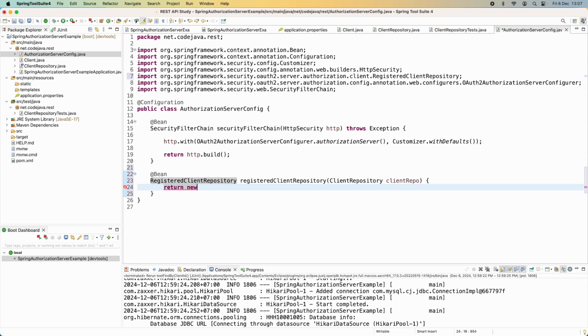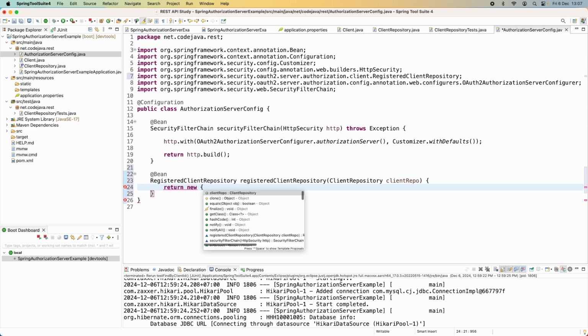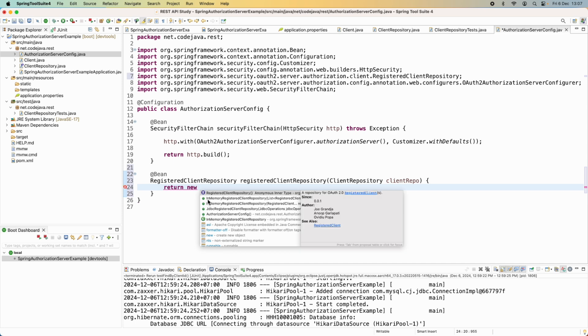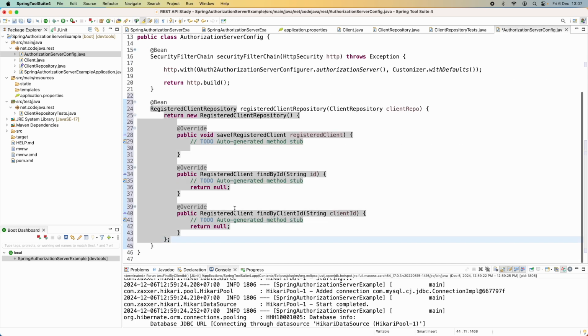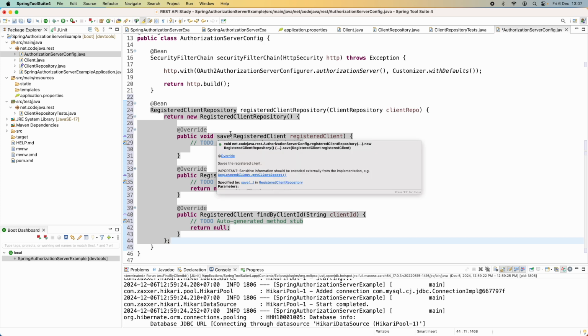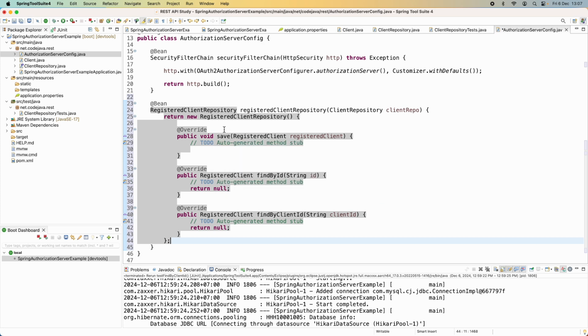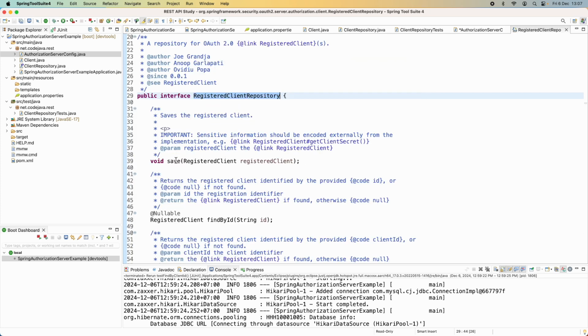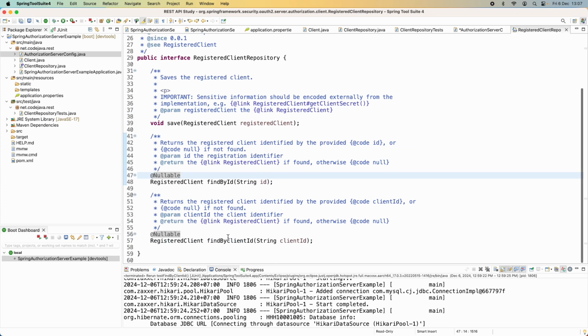We'll use this syntax, return new RegisteredClientRepository. Because we return a new object of this type, we need to override its methods here, findById and findByClientId.